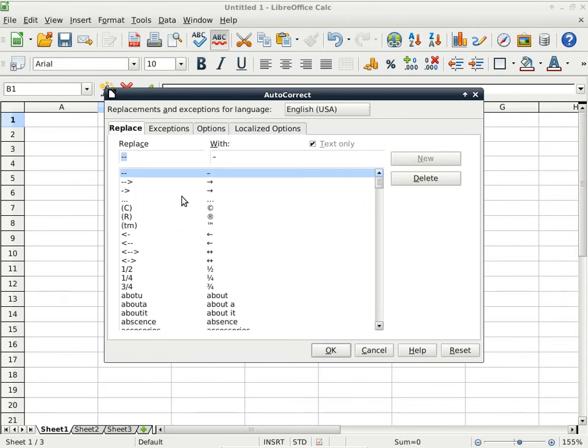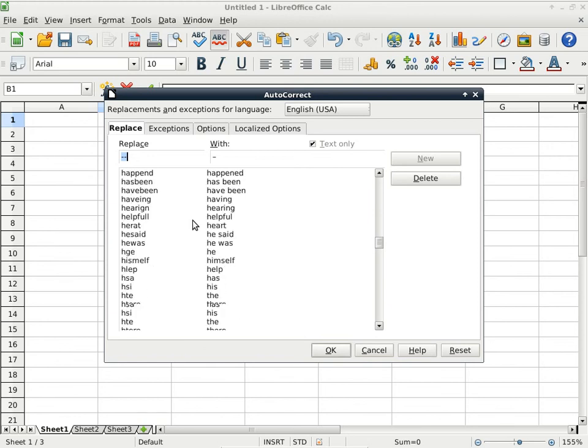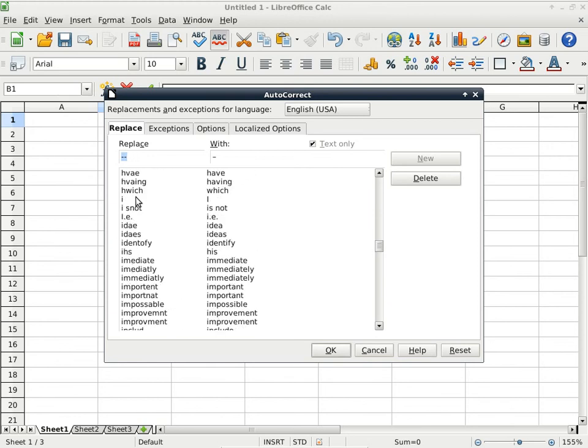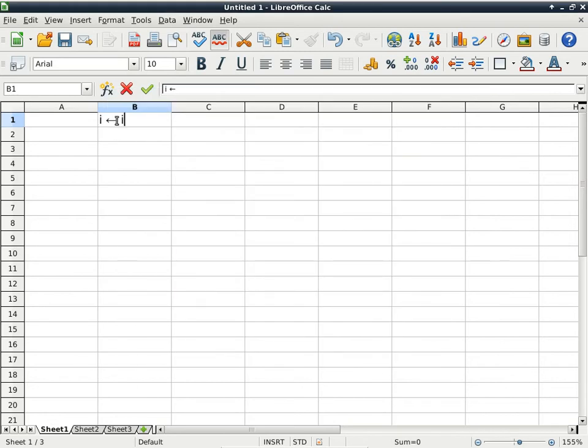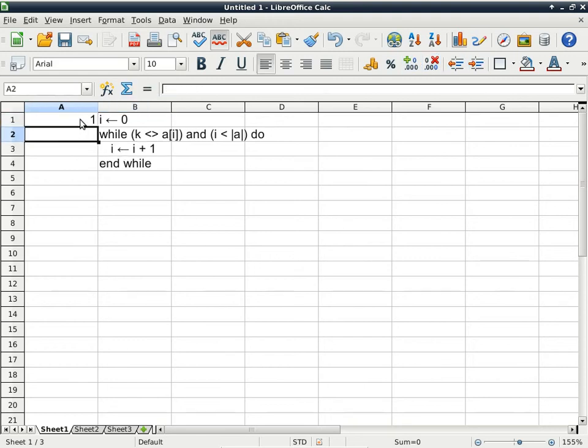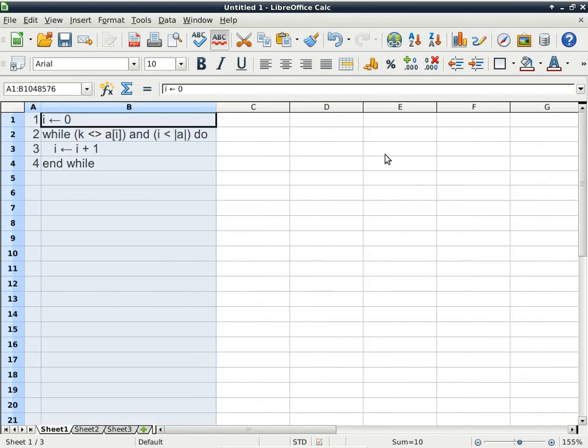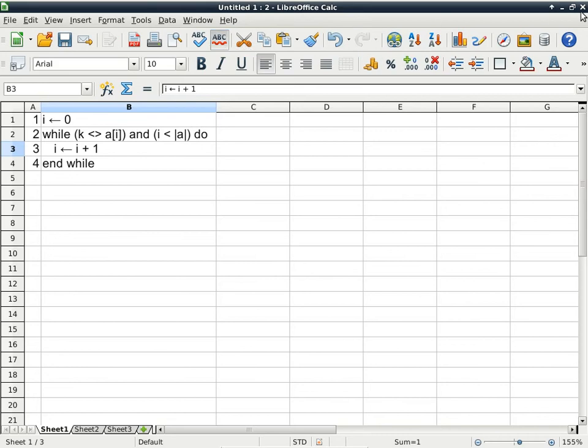And we look for I. All right, so I gets 0, while k does not equal a bracket I, and I is less than bar a bar, do I gets I plus 1. Here we have our loop. In a separate window, we will trace it.